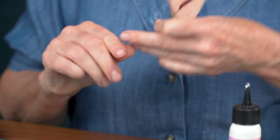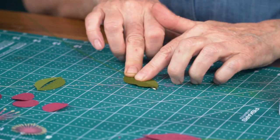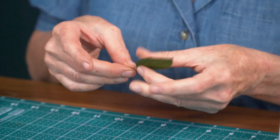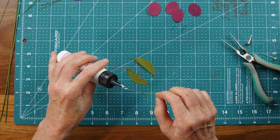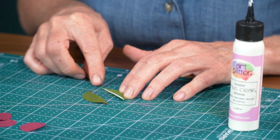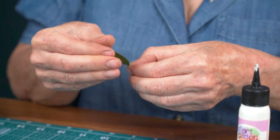When I'm gluing wire between leaves or petals, I do prefer the thinner wire — the 24-gauge, not the 18-gauge. The reason I like the thinner wire is it's easier to get a nice flat finish, whereas the thicker wire gets a bit bulkier. I also really like to use this paper-covered wire because it just seems so easy to keep in place — when I'm gluing paper to paper, it just works best. There is my last leaf, and I'm going to set all of these aside to dry.